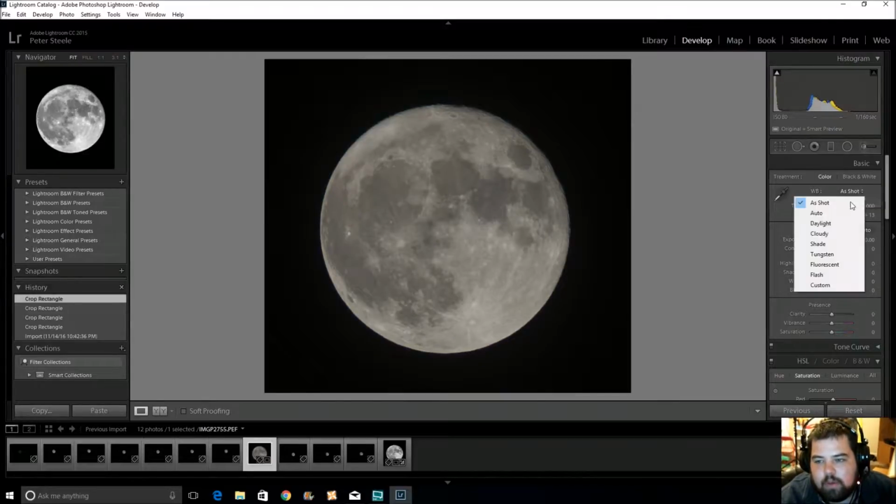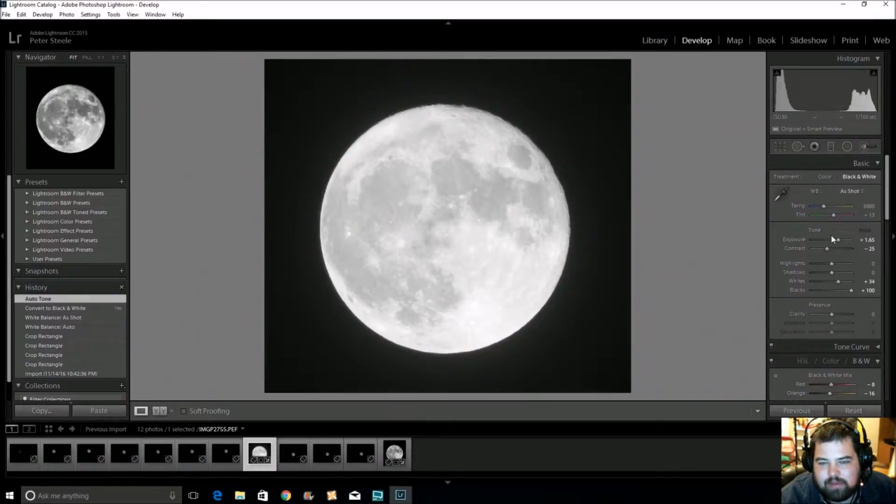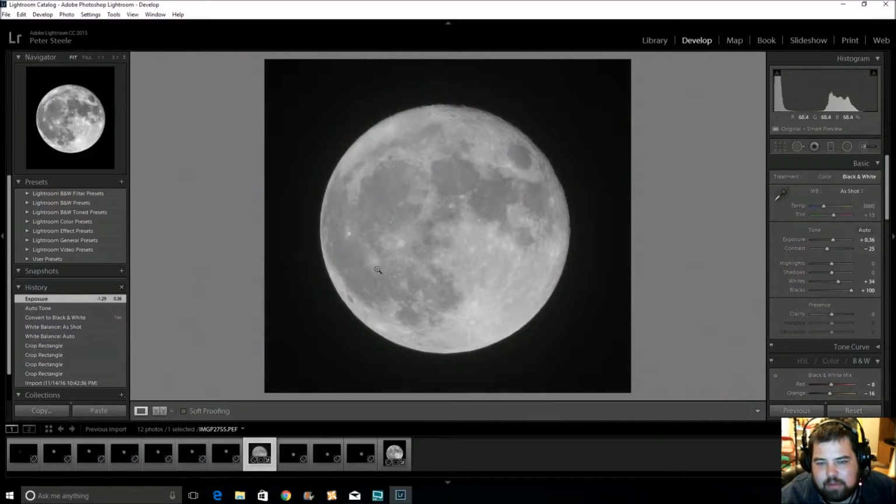And then, oh geez, these flies, I swear, it needs to get cold fast. You can come over to your white balance and choose auto, it doesn't really matter. We're going to convert it to black and white over here. Once it's converted to black and white, we can click auto, see where it sets it, and that's quite a bit much. So we're going to dial that back a bit so we get about the brightness of what we see with our naked eye.